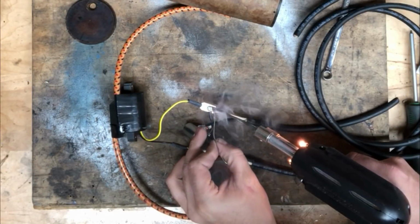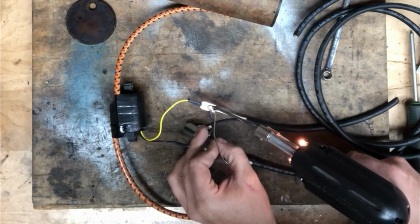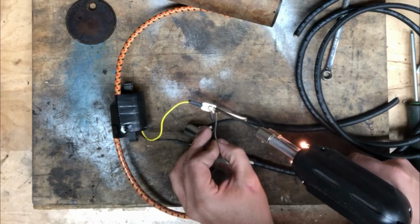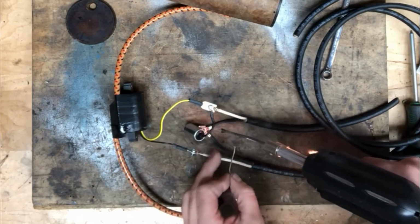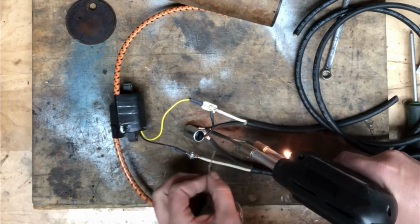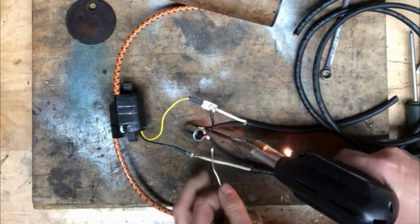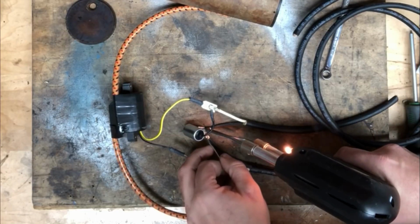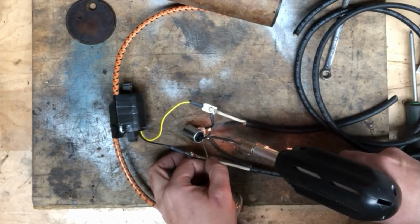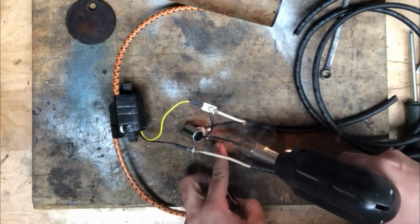Now that it's all connected, I will solder each terminal. I never rely solely on crimping. I like to solder everything. It makes a better joint. Once everything is soldered, I will also wrap it all in black electrical tape, and that will help protect it from the hot wax we're going to pour in. But it would also keep everything isolated from each other so there's no shorts when we put it back in the coil canister.